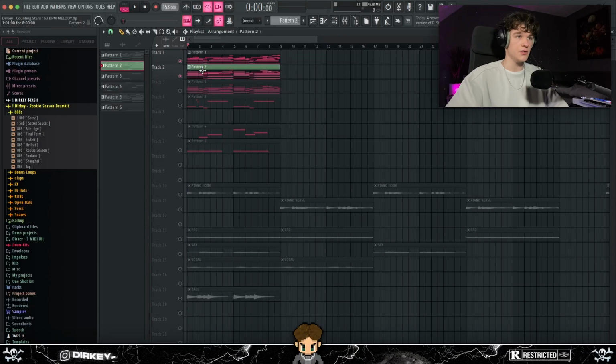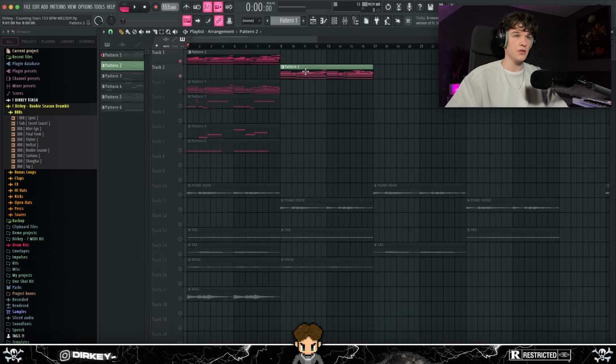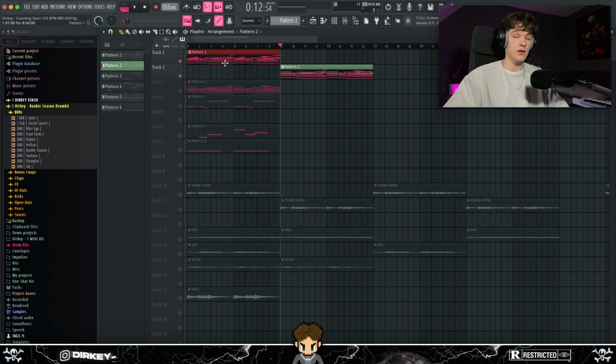When I had that laid down, I just copied it over, made it unique, put it into a new pattern right here. And with this first pattern we had, you see a lot of delayed notes right here, so it kind of plays a rhythm. With this one, I really wanted to add chords to it to be able to use this in a verse or something. And since this first melody was really busy, had a lot going on, I wanted the second piano melody to be kind of open.